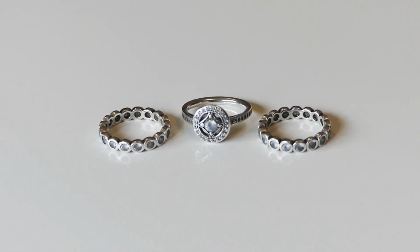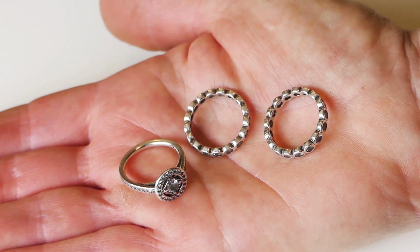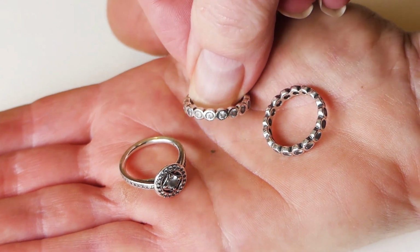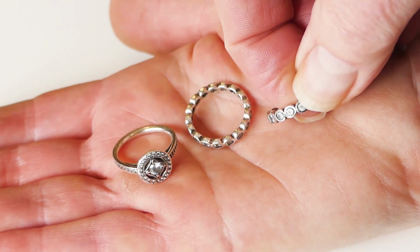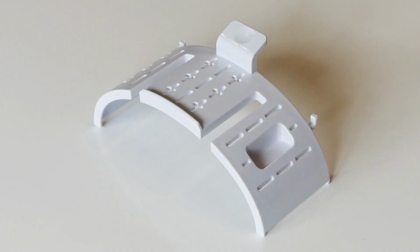How much cleaner? So there's our 3 jewellery items after the cleaning. I think you can see that they're a bit cleaner, if nothing else. Not totally gleaming, but we might put them through again. But pretty good. That's 2 lots through there, 2 3-minute cycles. So let's deal with this wristwatch accessory.